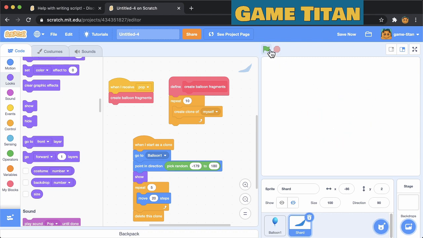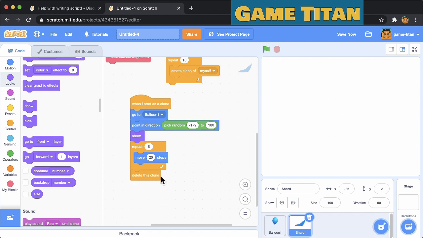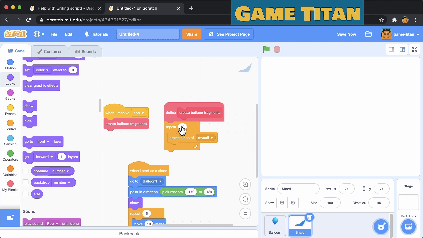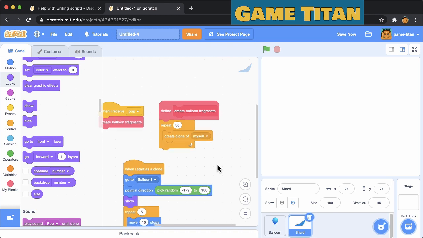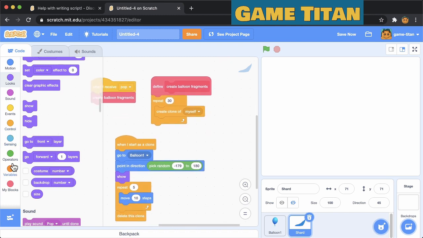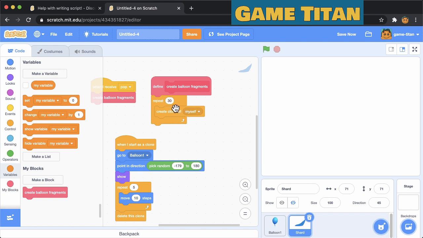You can change how this looks by playing around with these parameters. Maybe instead of moving 20 steps, you move only 10. Maybe instead of 10 shards, you would do 30. And actually a good trick for being able to figure out what these values should be is to create variables for them.